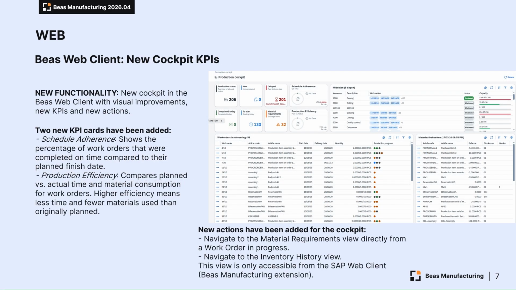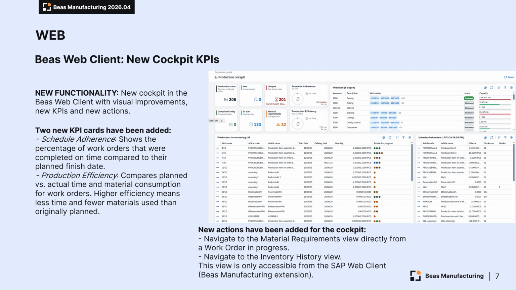In this version we offer a new cockpit in the Beas web client with visual improvements, new KPIs and new actions. 2 new KPI cards have been added. The schedule adherence card shows the percentage of work orders that were completed on time compared to their planned finish date. The production efficiency card compares planned versus actual time and material consumption for work orders.